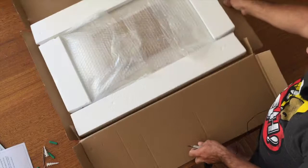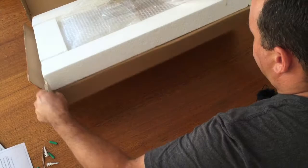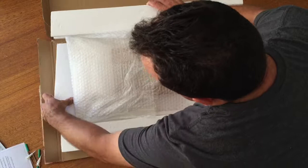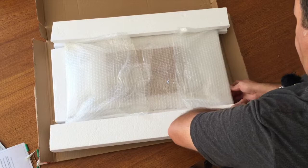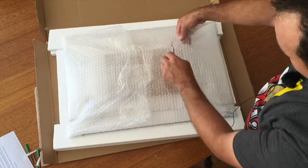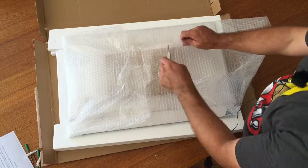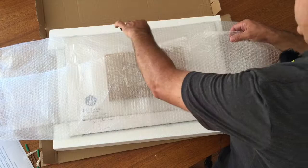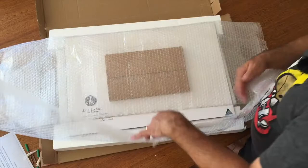I'm going to flip this bit underneath so it's out of my way — just because I've got the tripod sitting really close to me. So the way I do it: put the knife away for now, take the two ends off and slip them under the glass part. Then you've got it sitting up off the surface of the box, and you can pull the top and the bottom off as well. Then grab the knife again — the bubble wrap is taped up, so lift and cut carefully. Don't cut down because you will cut the print. Lift and cut the tape; use a sharp knife or maybe a pair of scissors, but just take your time and carefully cut the tape off the back of the print.